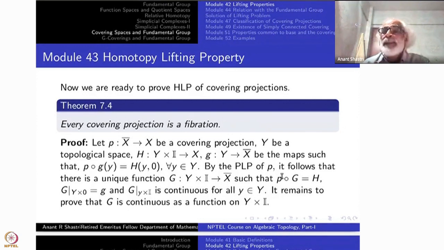But path lifting property we have already proved, not homotopy lifting property. Now you fix one point here at a time. Y cross I is a path, right, that can be lifted. Starting point, what do you take? You take g of y, it is given to you already. g of y such that p composite g of y equals H of y 0. H restricted to little y cross I is a path. That can be lifted already.